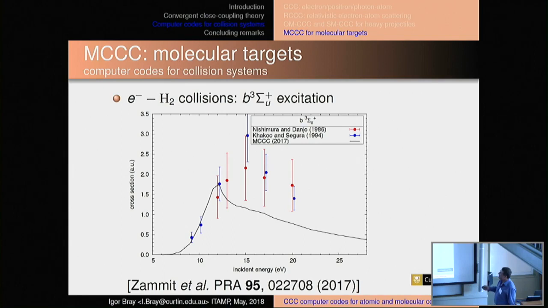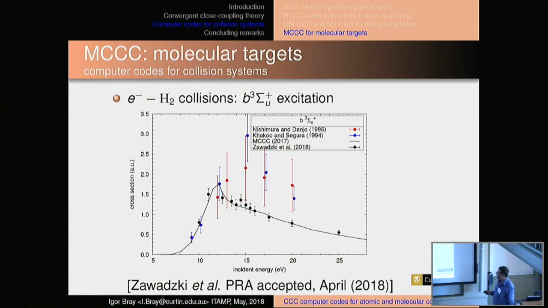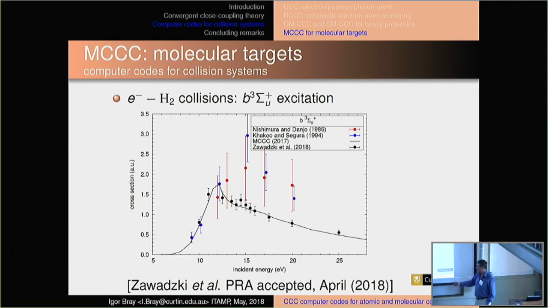Here's another example: the B triplet sigma U+ state of H2. This was measured quite a long time ago, and Jonathan Tennyson told me some interesting stories about it. We pushed our calculation to convergence — a combination of the adiabatic approach and fixed-nuclei. We contacted Morty Kaku, told him something's not right. He measured differential cross-sections, and we had perfect agreement. He measured them as ratios of this state to elastic scattering, put it all on an absolute scale, integrated out, and the agreement with experiment is now perfect. It's been accepted in April and should be out in PRA any time now.